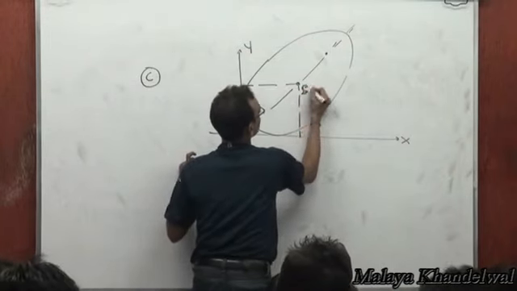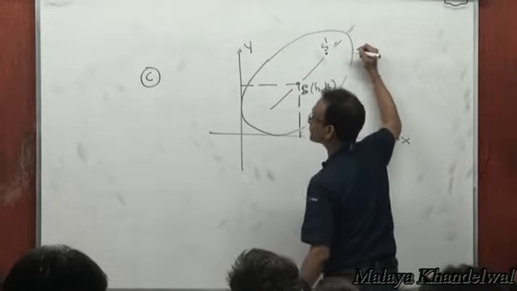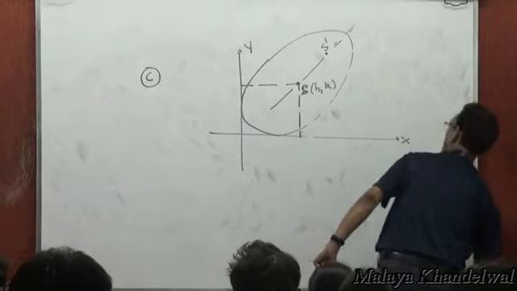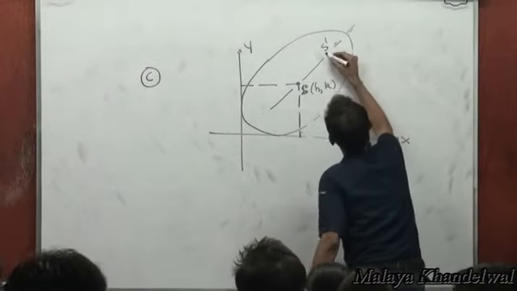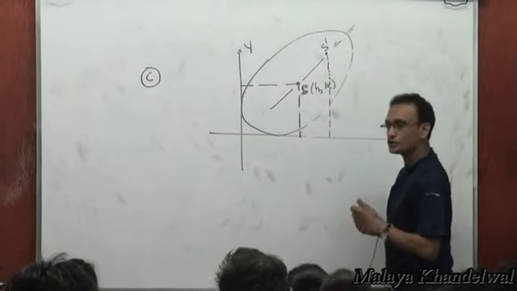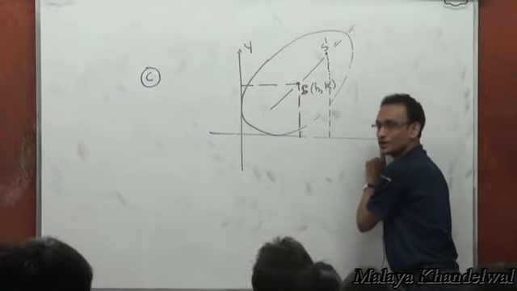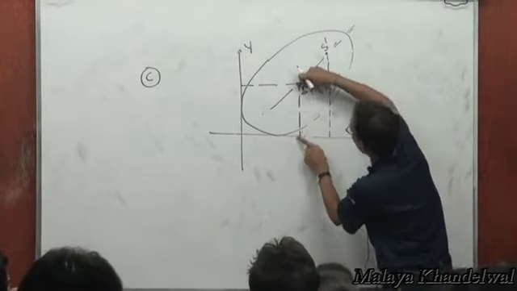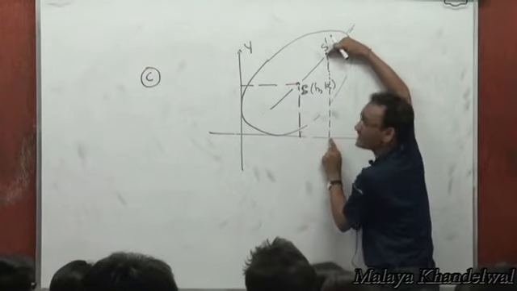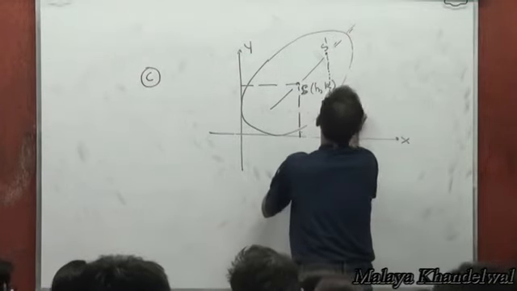This is one focus S, which is (h, k), right? And this is the other focus S prime. Do you realize that the x-axis is a tangent to the ellipse, right? And these are perpendiculars from the two foci. So this length, which is k, into this length must be equal to b squared. Yes or no? So this length must be b squared by k.